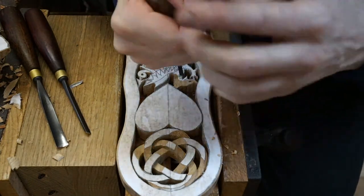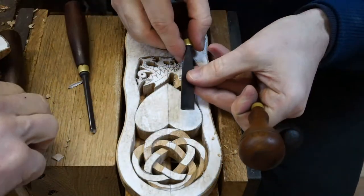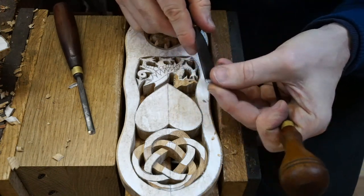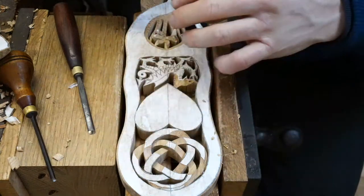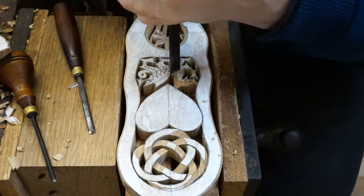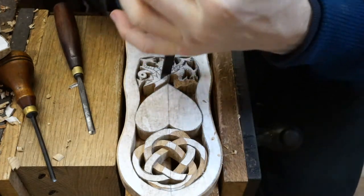I think that one... There we are. So Daz has put that one... There's a slight little feather edge still on it, and there's a bit on the back. It's going to be a lot safer now and cutting a lot better than it was two minutes ago.